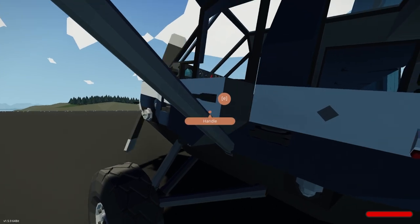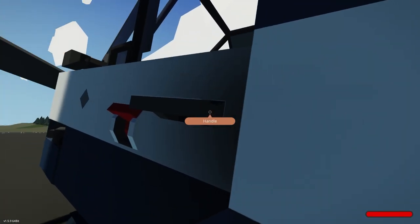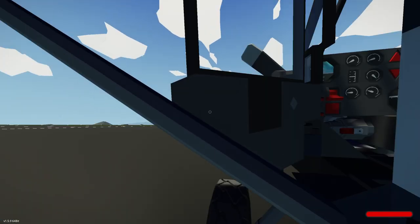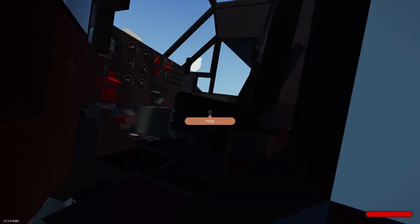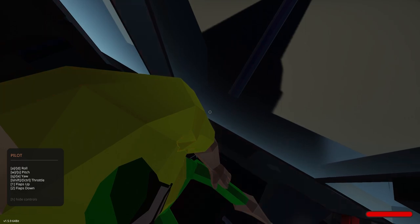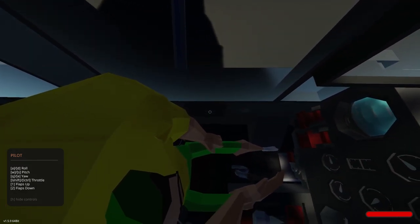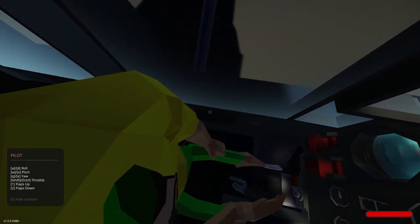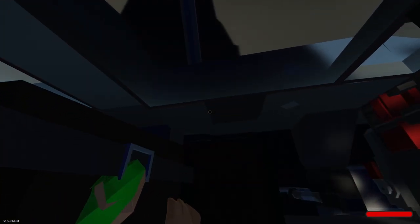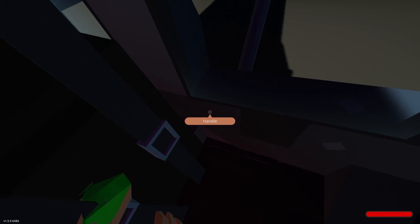Okay, let's jump. Oh my gosh. See, doors usually stay open. So now you have to... Okay, I may have to go like that. Aha! Alright, so once you body block, you can hit the pilot seat, jump in. I don't know where the lock is here. Where's the lock? I know it's here. There we go. Alright, clamp.